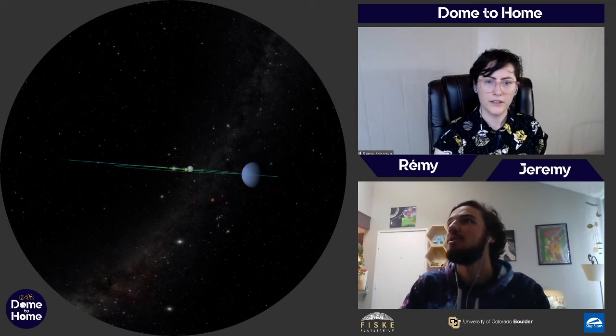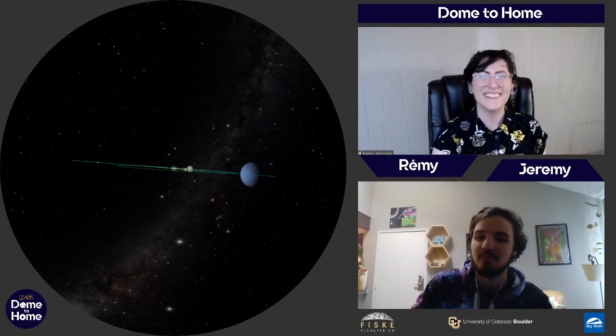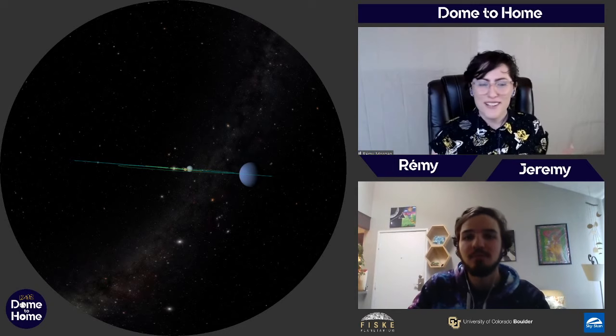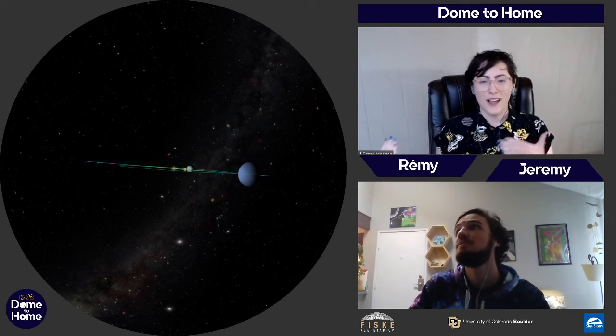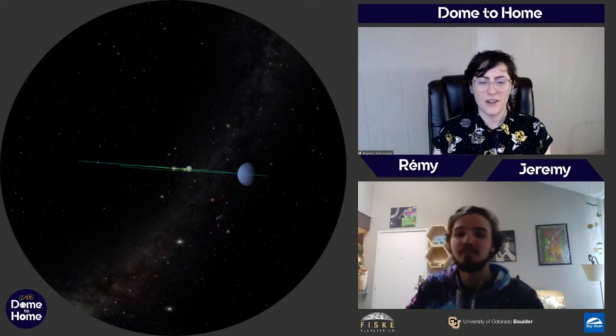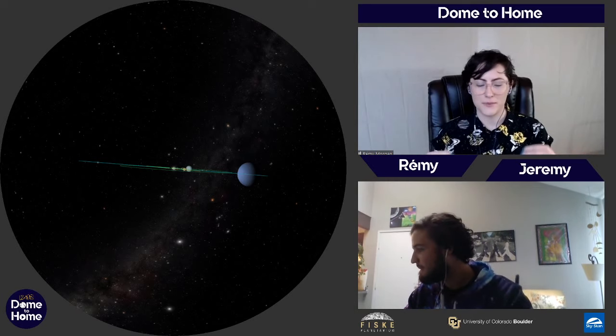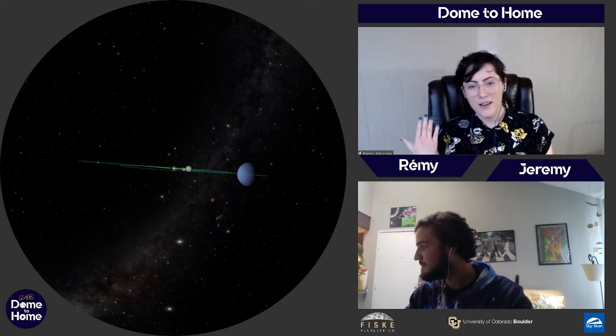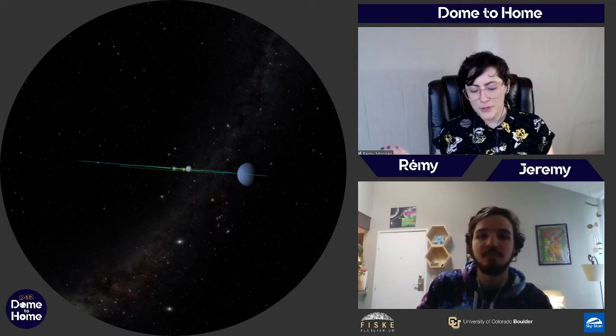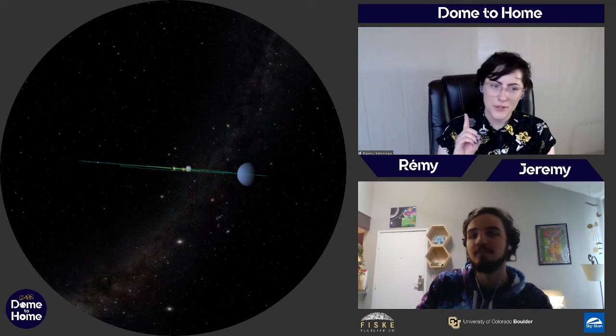So where's Pluto? Shouldn't it be about out here? So Pluto, everyone always asks about Pluto. So I know when I was younger, when we talked about planets, we talked about Pluto too. It was Mercury, Venus, Earth, Mars, Jupiter, Saturn, Uranus, Neptune, and Pluto. But Pluto isn't considered a planet anymore. And here's one of the reasons.